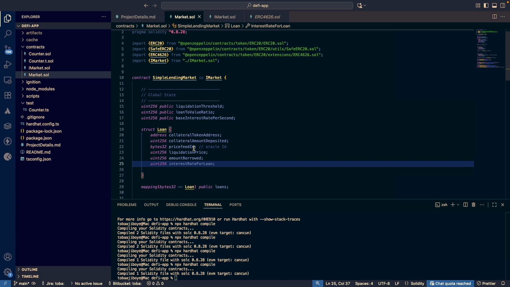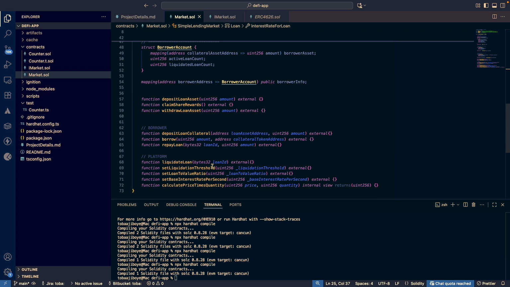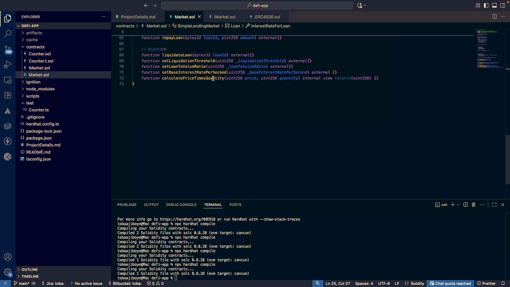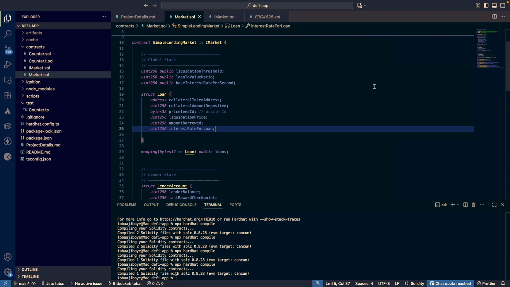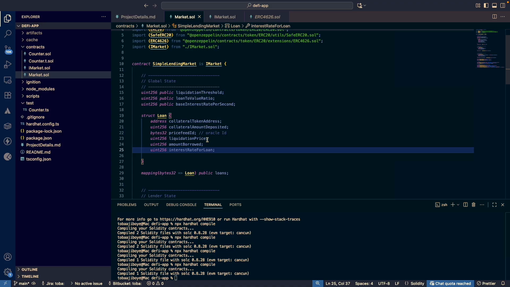So actually, this liquidation price, it seems like we're going to be basing the loan amount on, yeah, this is going to be used by something else, I think. I'm not sure if I need this function, to be honest, but let's leave it there. If we don't use it, we can always remove it. Yeah, because the liquidation price, once you have the threshold, you can always calculate the liquidation price. So that's that for that.